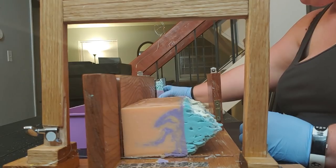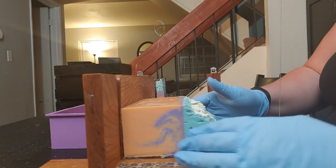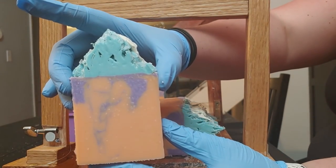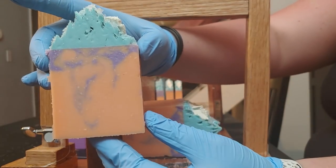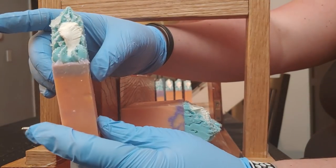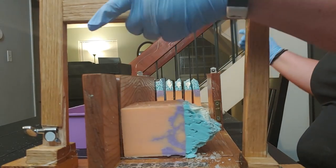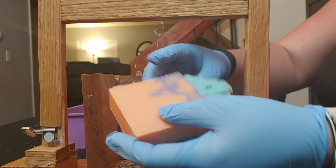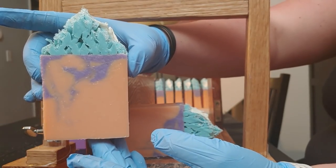What I'd like to do, once these have cured a little bit - not quite so fresh - is go back in and paint the Bulbasaur eyes onto the frosting. Oh, there we go, starting to see some purple drag down. Look at that - it still looks really cool. Each feather is a little bit different because normally we do molds for our embeds, but I actually hand made these out of soap dough. And that banana smell is still really strong!